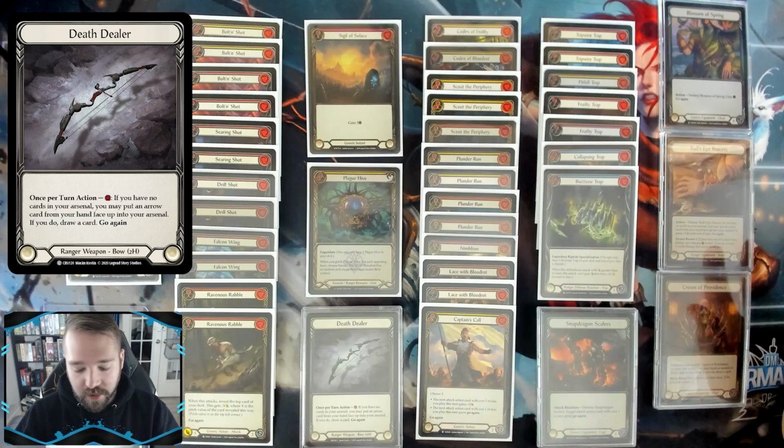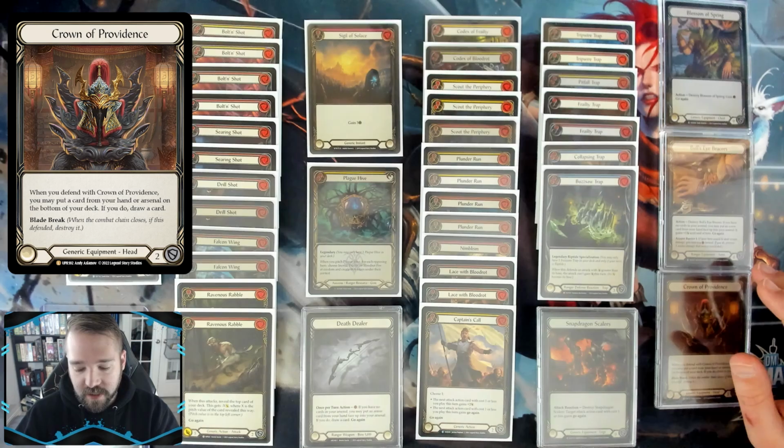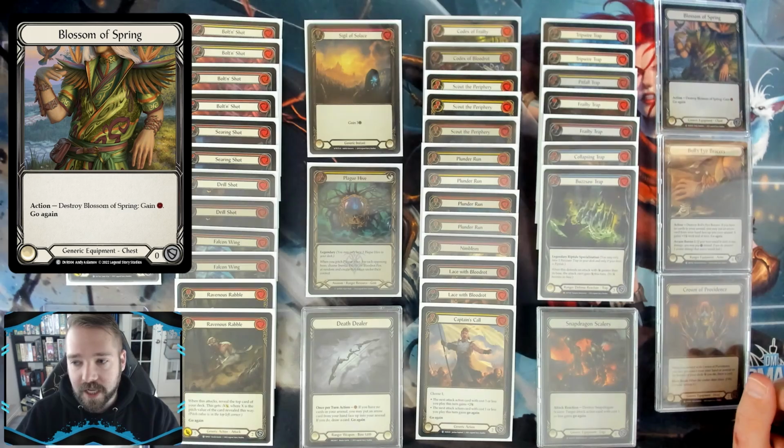We've got Crown of Providence, which is a fantastic card in my opinion for Riptide because it allows him on a weird or awkward turn to just fix his arsenal. Bullseye Bracers because we can use the drop in for plus one on our Bolton shots over here. And then Blossom of Spring is a fantastic little option to just have the resource available whenever we need it. Spring Tunic is good, but Blossom of Spring oftentimes can just do the same thing on a turn that we need it.